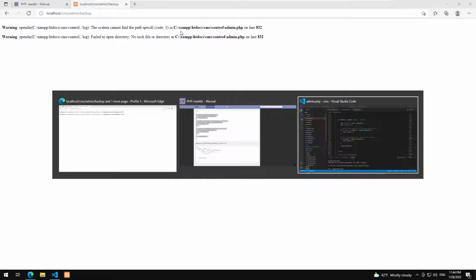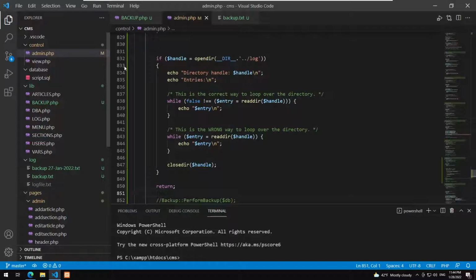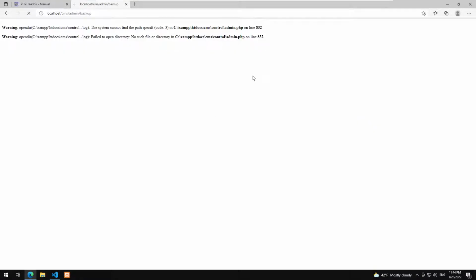Okay, it failed to open the directory. So I did something wrong. Well, basically I need to add a slash here. Yeah, let's refresh. Okay, so these are the three files. It's backup something, then backup, then log file.txt.